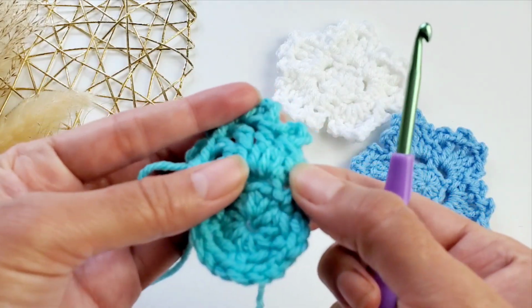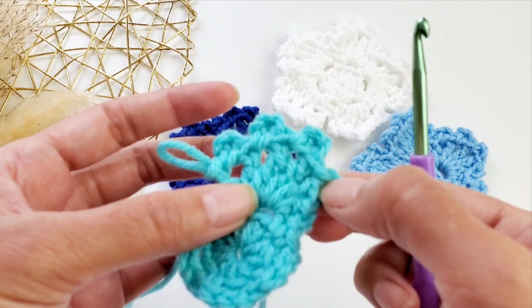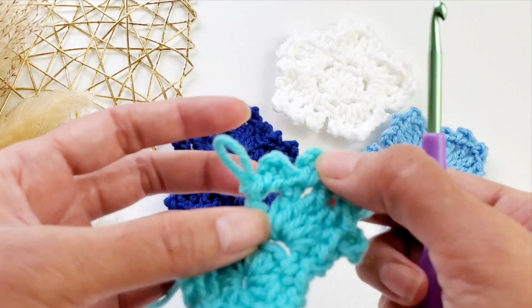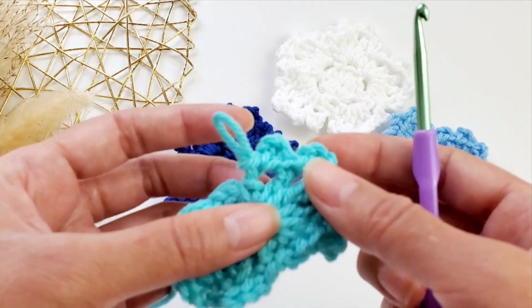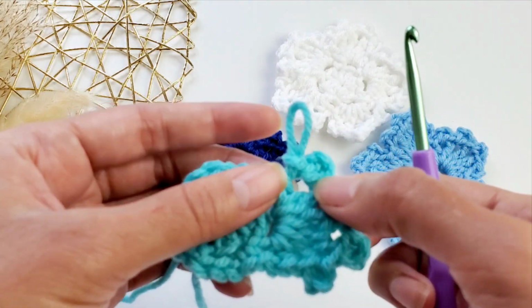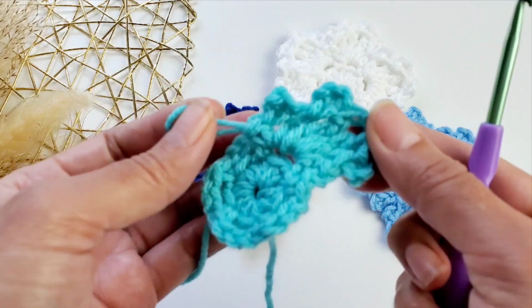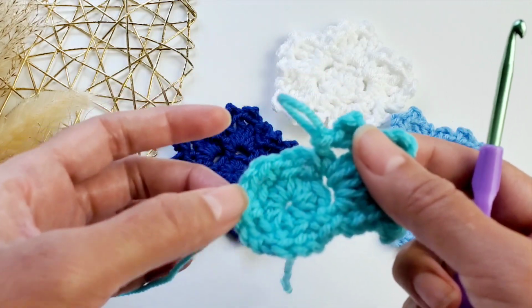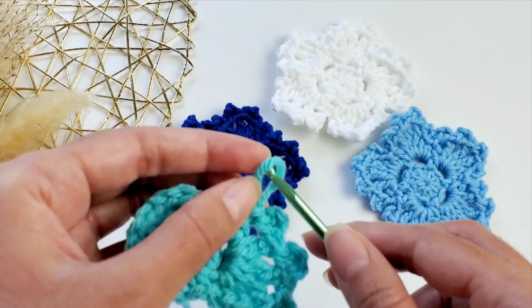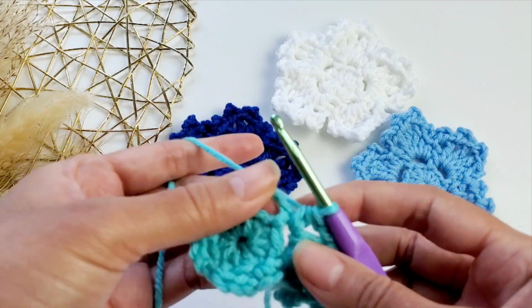So you have one half double crochet, a double crochet with picot stitch, a treble crochet, a treble crochet or triple crochet, however you call that one, and a double crochet right here, and the last one a half double crochet. So you will repeat this pattern in all the chain 3 spaces. You should have 4 remaining.